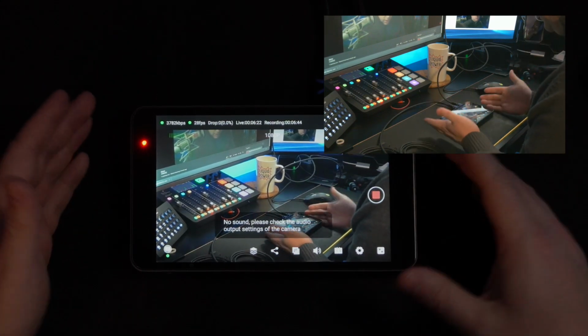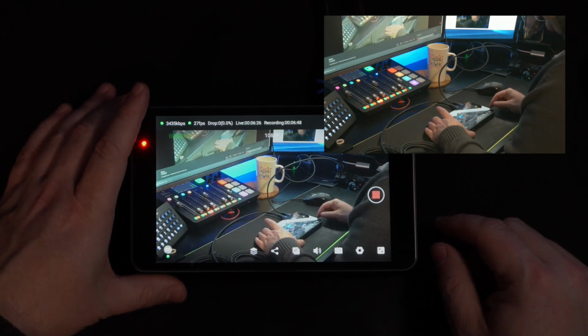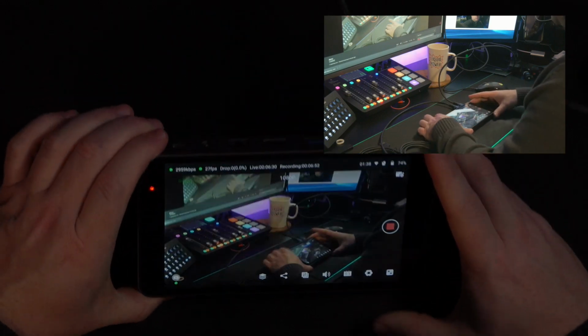So this, to me, it's telling me that there's no sound. I should check the settings of my camera, but I'm not recording sound through this right now. If I wanted to record sound, I'd either record sound through the cameras or put this in. I would probably actually use the USB and hook up an audio interface or a mixer of some kind through USB. So let's talk a little bit more about these things.